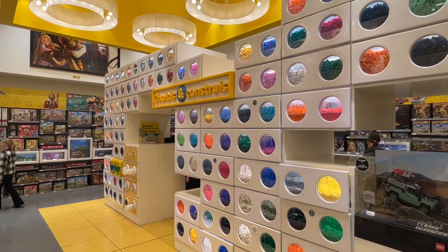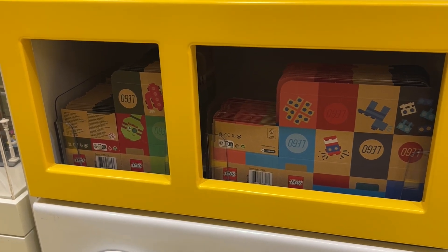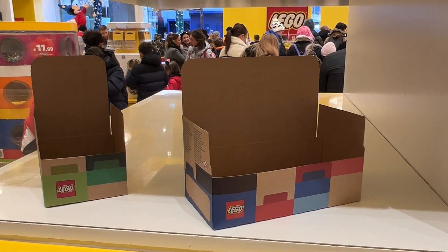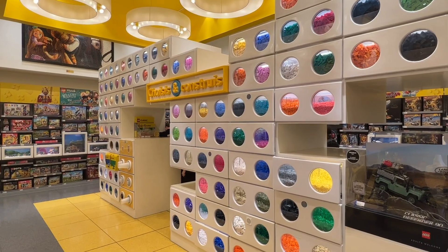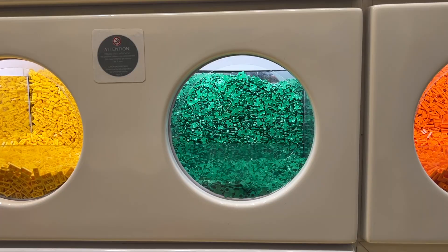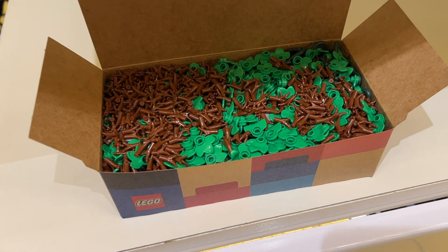Now on their PAB wall — or as it's in French, we should call it their CNC wall — they've changed from having plastic cups to the new cardboard boxes. This is the first time I've seen this; I was actually at this shop back in May and they still had the plastic cups then, so this is a relatively new change. Just like the cups, the boxes come in two sizes, but they're much easier to pack with regular bricks as they're square. They didn't have any outstanding parts on the wall, but I did get myself a few 1x8 grey arches, some 2x2 curved black slopes which are really good for train carriage roofs, and then filled up the gaps with some classic leaf pieces and brown twig pieces, ending up with a nicely full box.